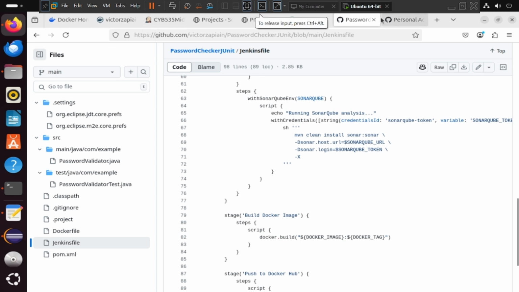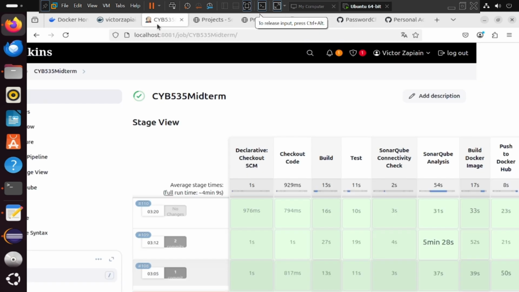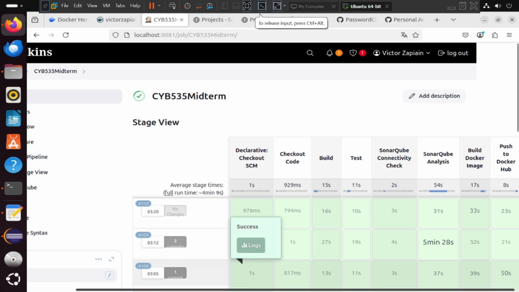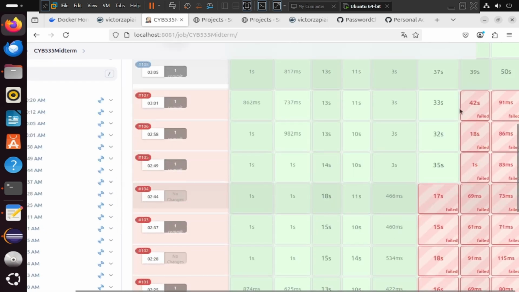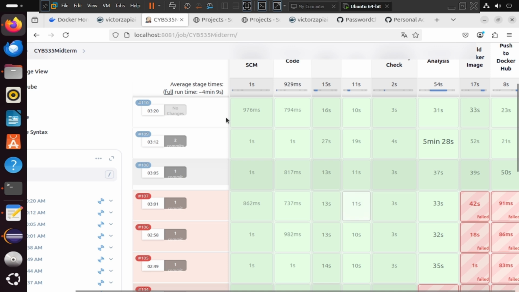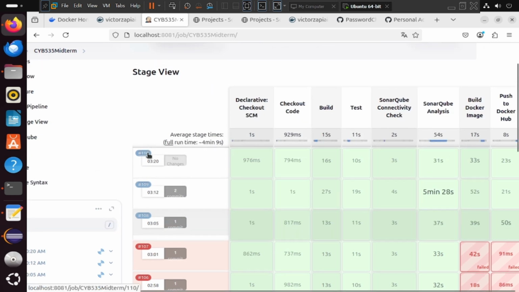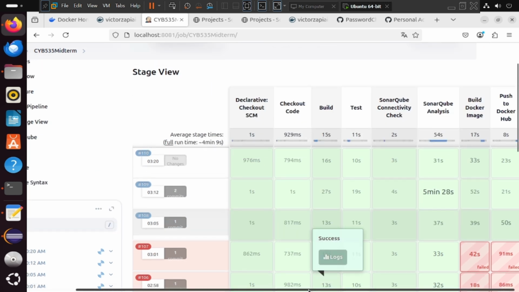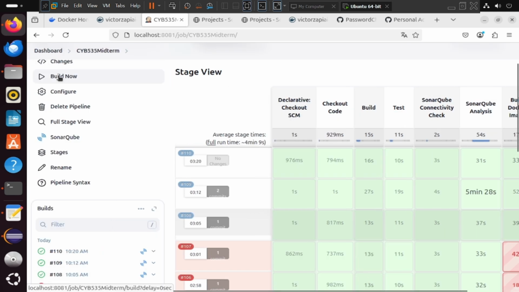So now I'm going to show you how it runs on my Jenkins. As you can see, I've already had some successful runs. It did take me 110 tries to get to this point. So now I'm going to build it, and I will show you how it works.